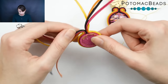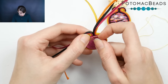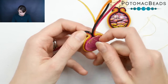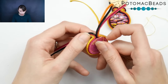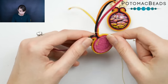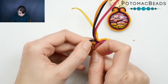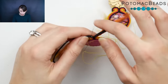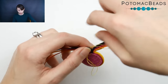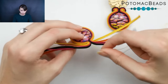The bead is sitting there, and then I will go up also through the braids, maybe even the foundation if it's in the way, that's completely fine. So through the braids, through the bead, and also through the upper four braids, you can split the way, that's completely okay. And I will again leave the soutache braid in the same spot where the stitch finished. So like this.